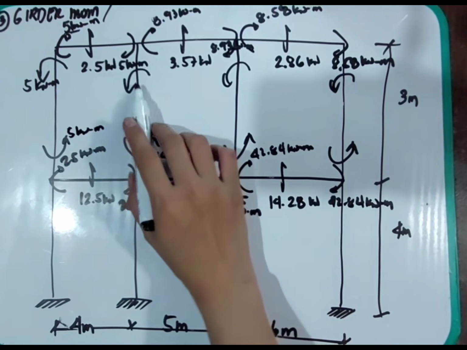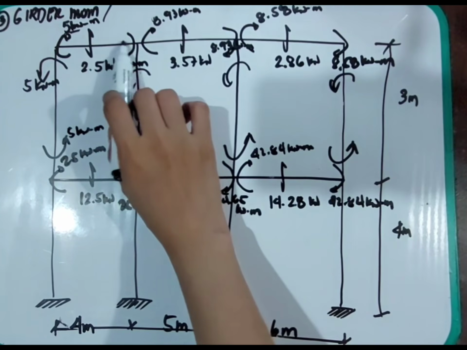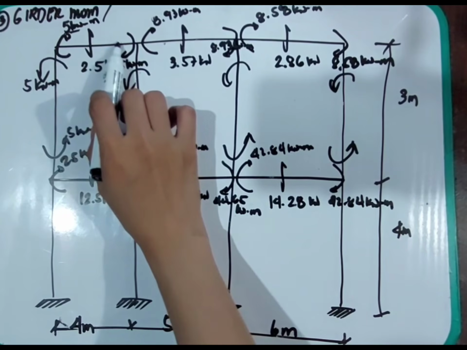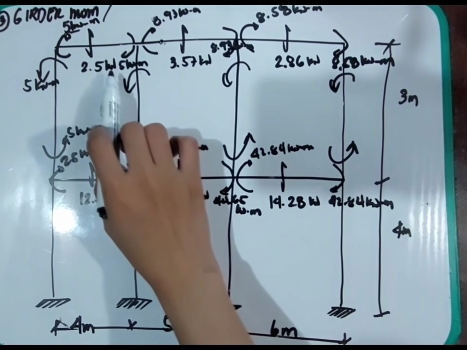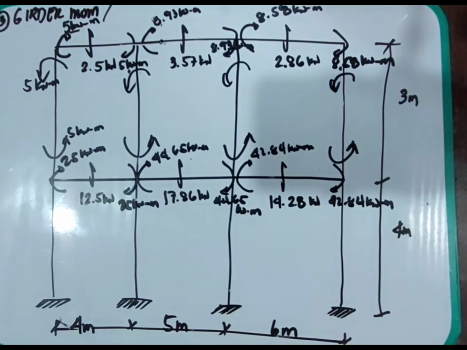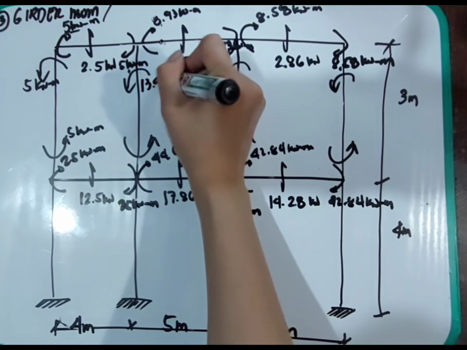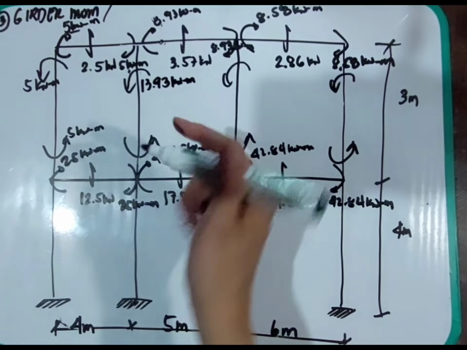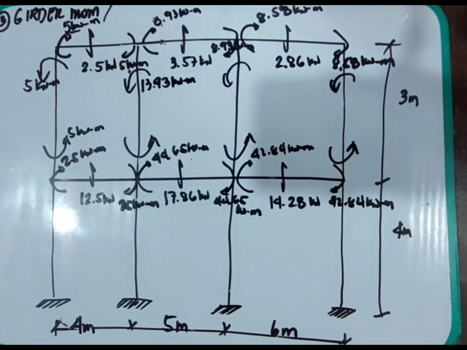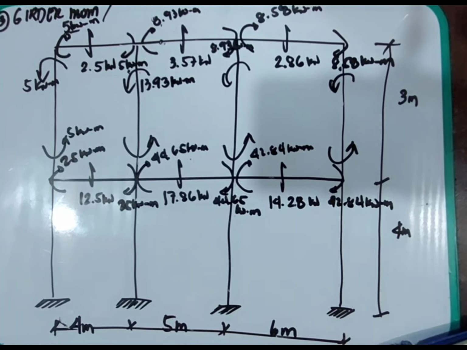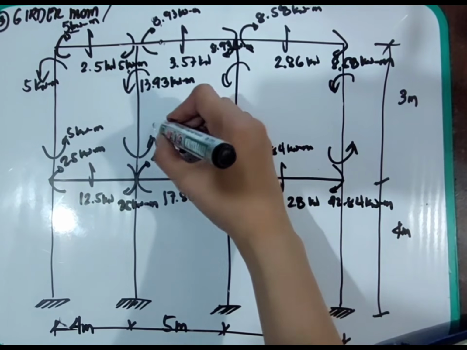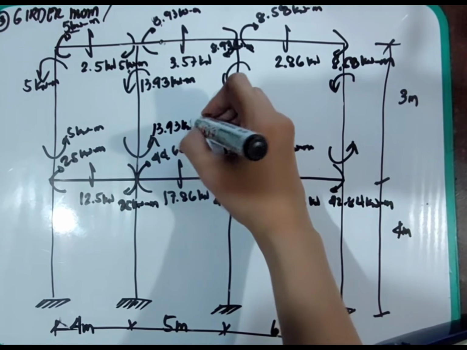Paano naman po ito? Okay, all you have to do is to add, 'di ba? Sabi ko sa inyo, kapag parehas siya na horizontal or parehas na ditong side, i-add ninyo. So, 5 plus 8.93 is 13.93 kilonewton meter. Mas maganda kapag ang ballpen nyo, pag sa may moment na tayo ay red, para mas ma-analyze nyo. Tapos naman, dun sa shear nyo, black ballpen. And then, huwag nyo kakalimutan yung unit. Kasi kung walang unit yan, naku, malilito kayo kung paano mag-add niyan. Or kung ano yung mga i-add ninyo.